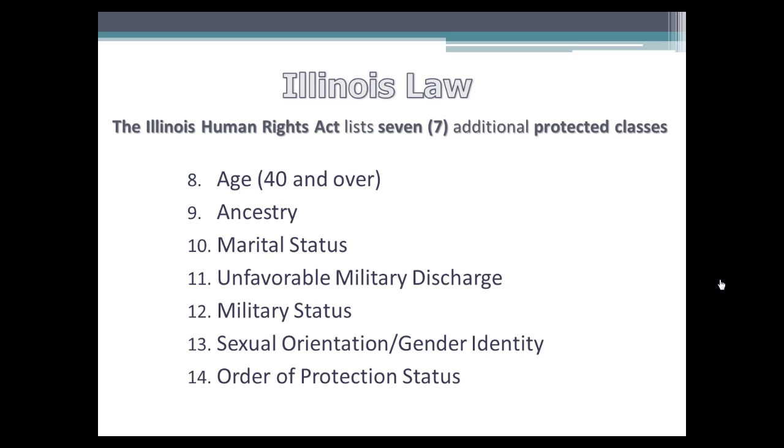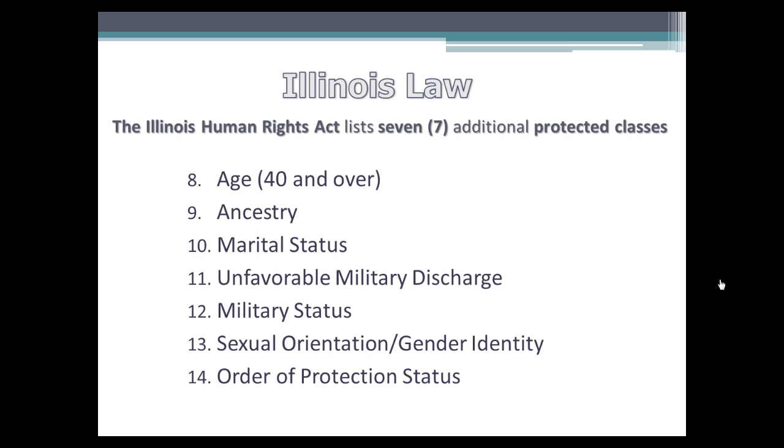The age category includes only people 40 and over. Ancestry refers to someone's general ancestral background, such as Hispanic, European, or Middle Eastern. This is useful when someone is applying for rent and may be discriminated against because of a Polish accent or an Asian appearance. The landlord doesn't necessarily know what specific country the person is from, but may have denied rental because of the person's ancestors being from a specific region. Marital status is defined as the legal status of being married, single, separated, divorced, or widowed.